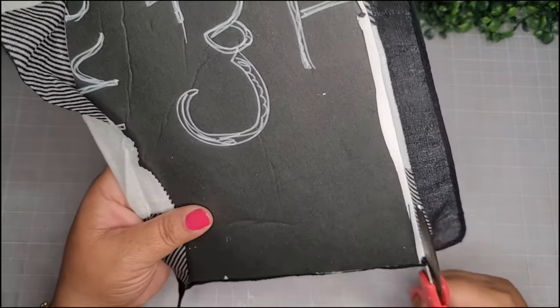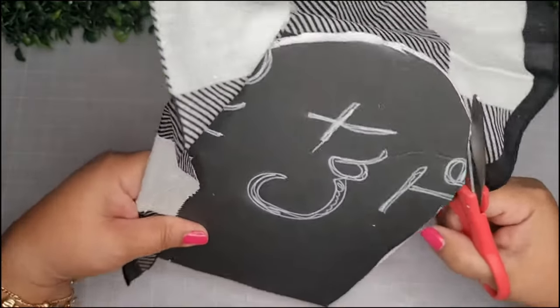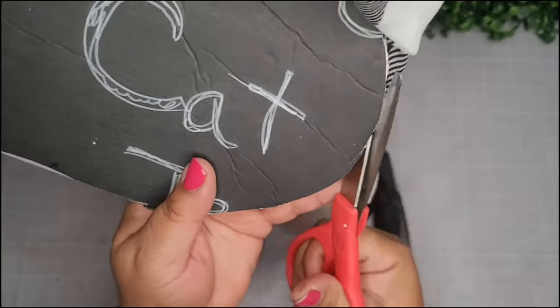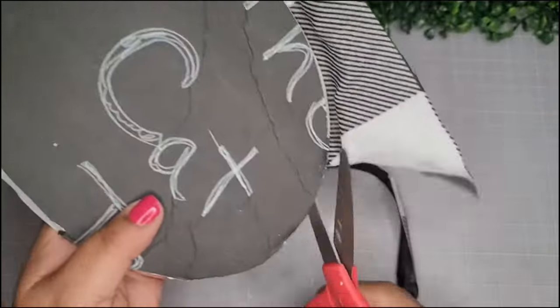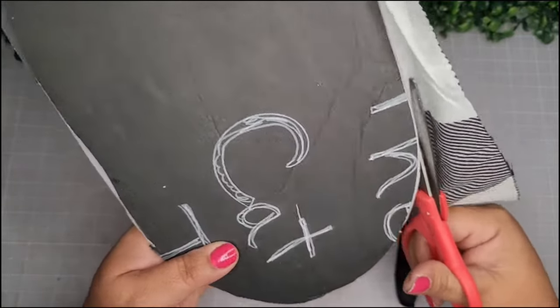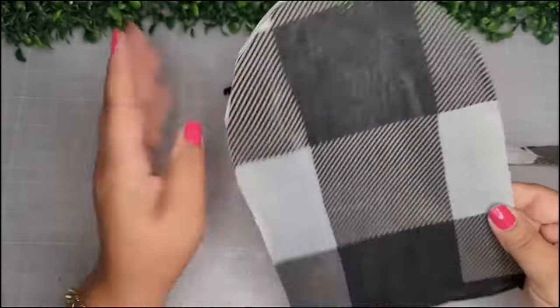So now I'm going to go ahead and snip off all the excess. And you see on the back where it says cat. I think we used it for some Halloween project or something. I don't remember. You know what? I think it was a game. It was a Halloween game. So anyway, remove all this excess fabric.